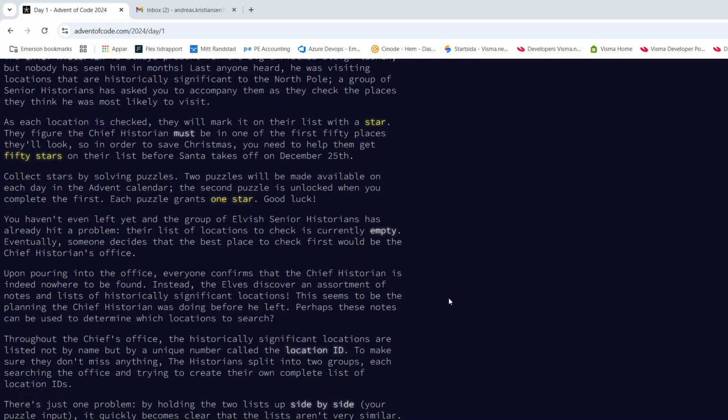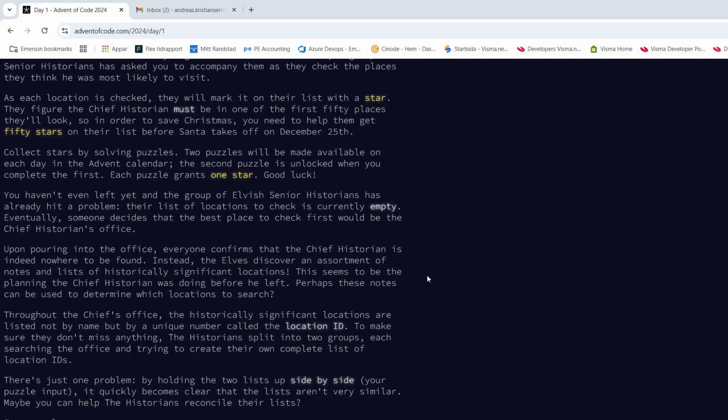So you and the other Elvish senior historians go through his office, and you divide up and search through it, and you find different locations that are marked by a unique number called the location ID.